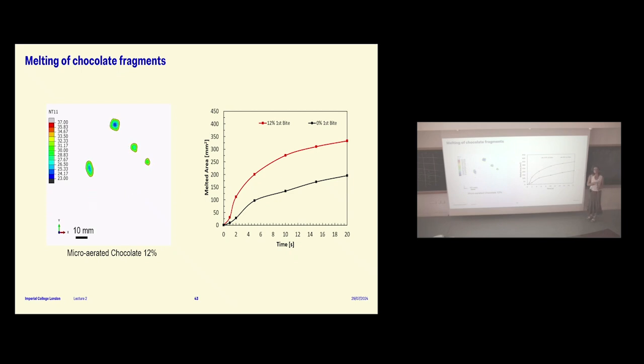Even though the thermal properties went the wrong way, you would think that it would melt slower because you decrease the thermal conductivity with the inclusion of air and you increase the specific heat capacity. The fact that mechanics also changed and you broke into smaller pieces made up for that effect and more. And now you're melting the aerated chocolate much faster than the 0%. So that's why in that sensorial attribute, people saw that as well.